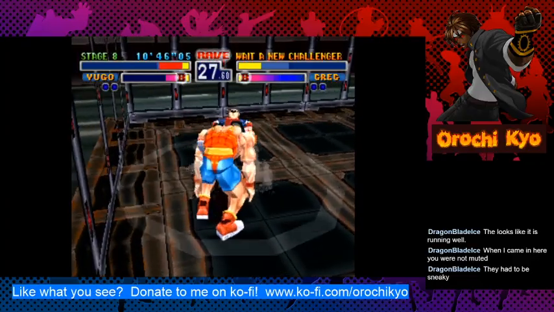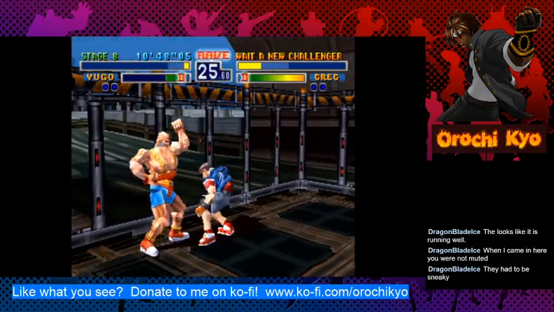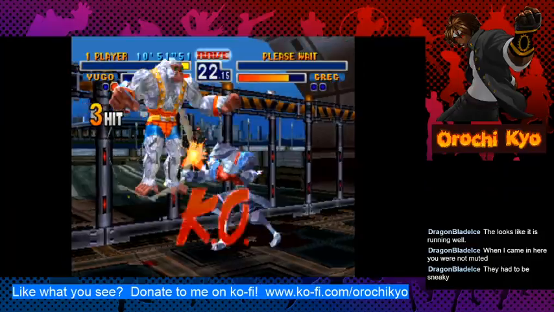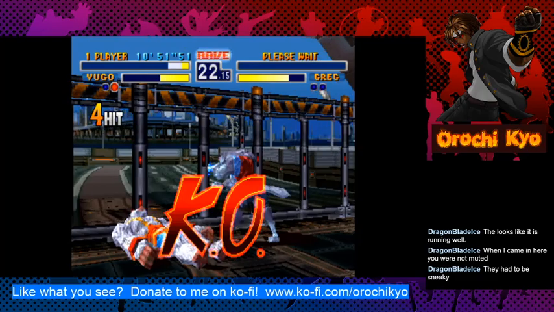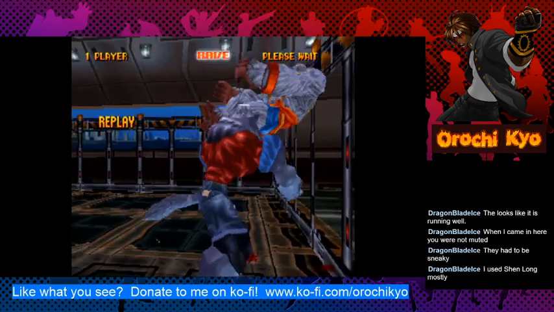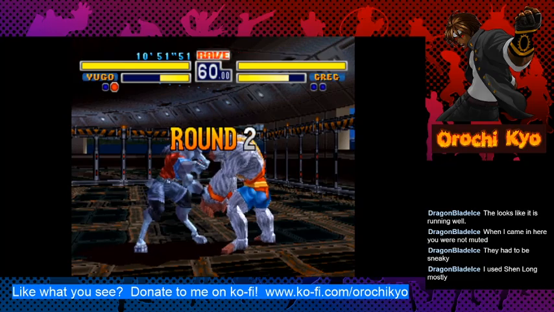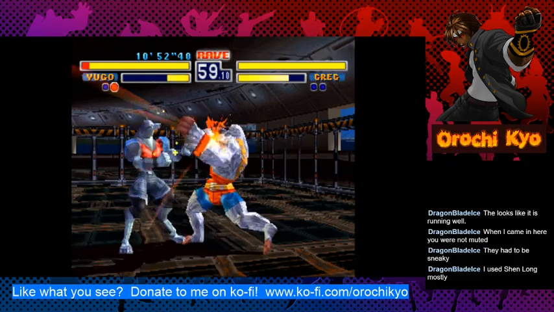Oh man. So to increase your meter to become a beast, you can do that by getting hit or by attacking. Both work.